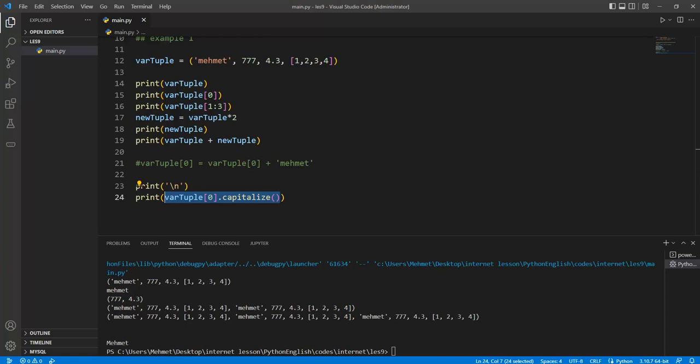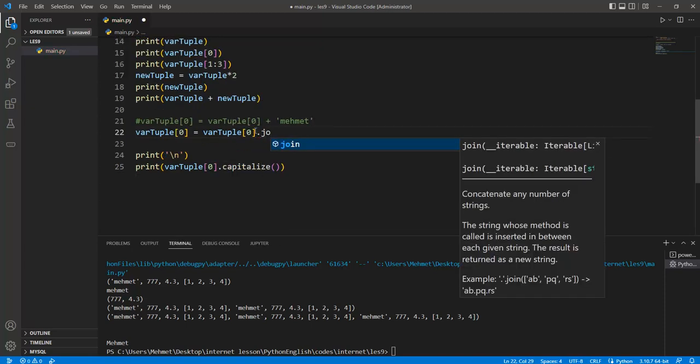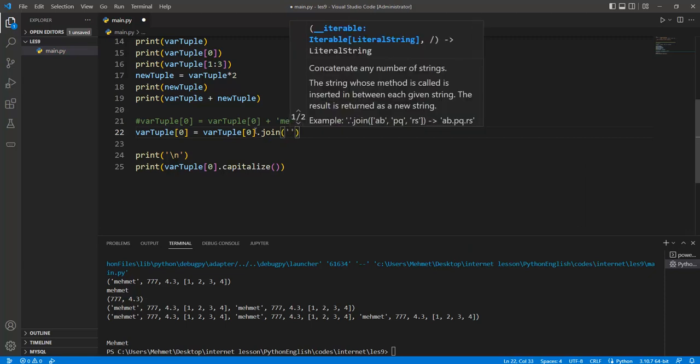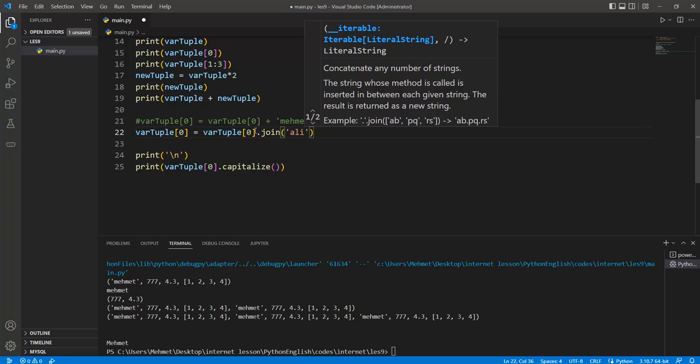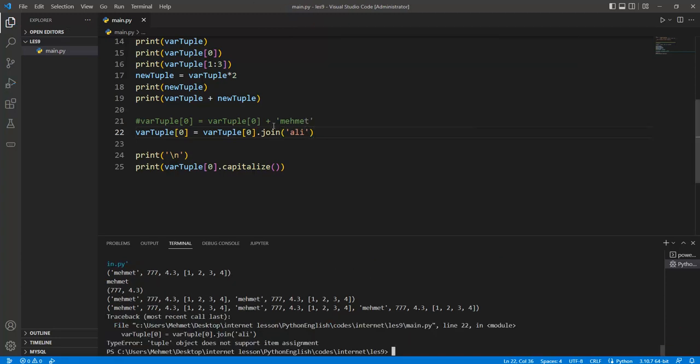Or we may use the var tuple with join here, and we can give Ali like this, and the tuple is still not updated at this moment.